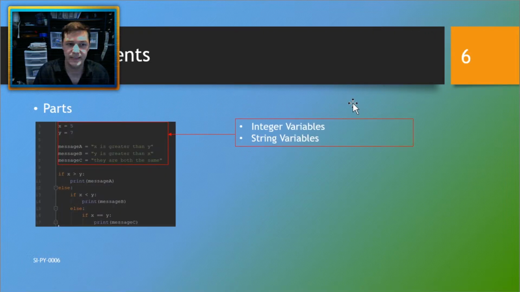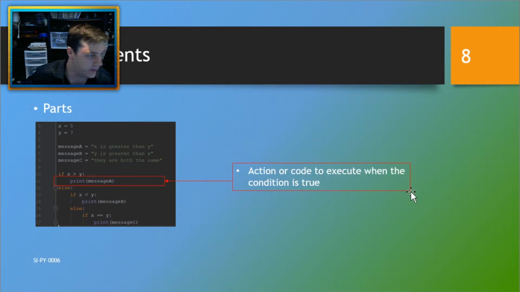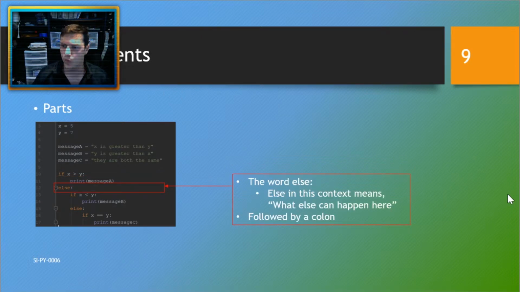So the first thing we did was we declared the variables. We have our integers in this case, and then we have a couple strings. Strings are our messages. Our x and y variables are our input variables. And then we got the word if. So we're saying if, in this case, x is greater than y, do this. And the do this in this case is we're using the print function to print to the console. Moving on further, we're saying wait, but we want something more to happen here. What about if else something else is occurring?